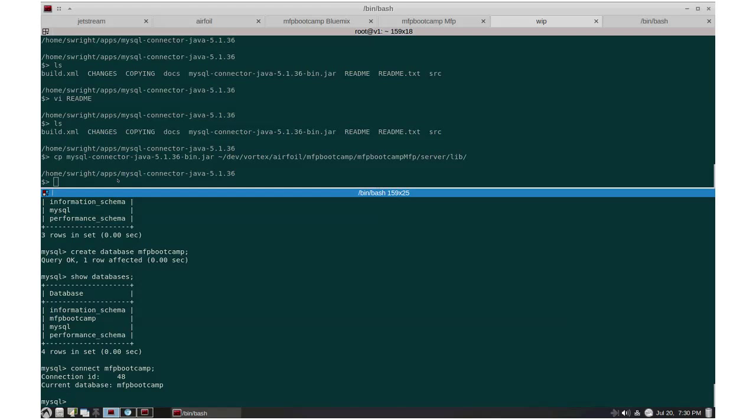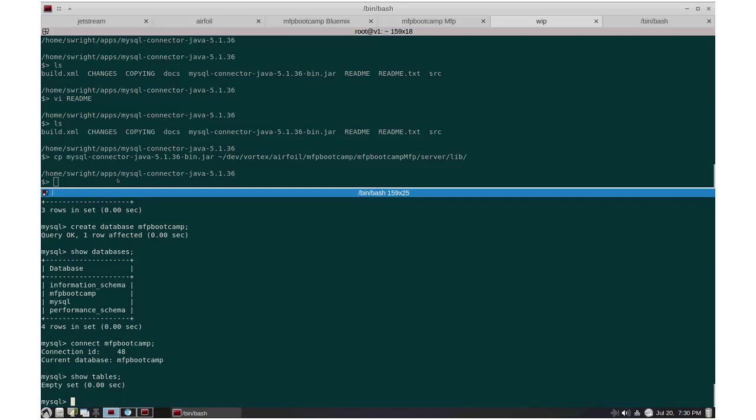Now we can type the command show tables. We don't have any tables because we haven't created any yet. So what we're going to do is create our table. See, we already have web services for vehicles and dealers. I thought we'd create a database and we would mimic this thing where, let's say the dealers have to do something every day. And so one of the things they want to get from their mobile app is, what am I supposed to be doing today?